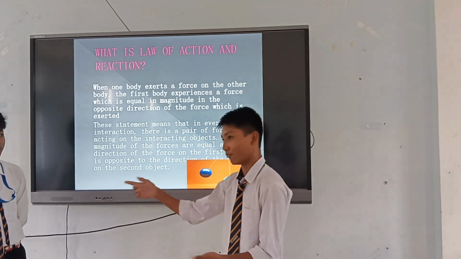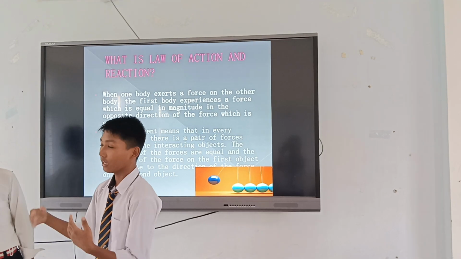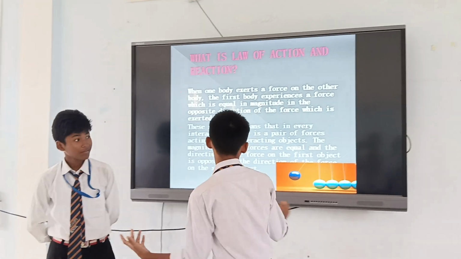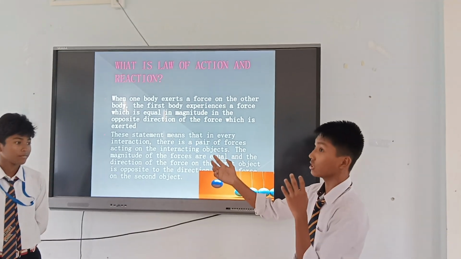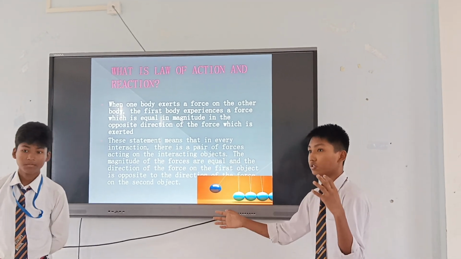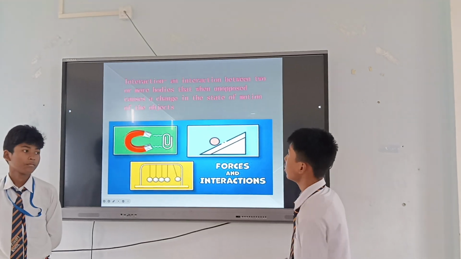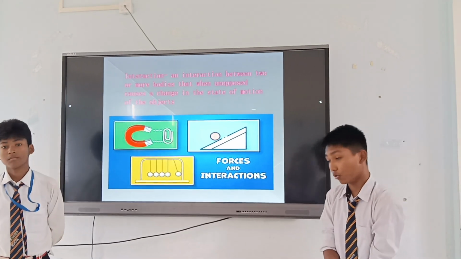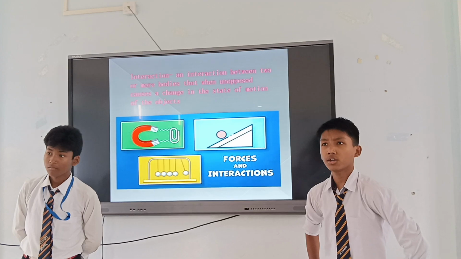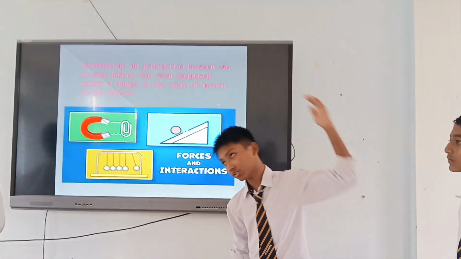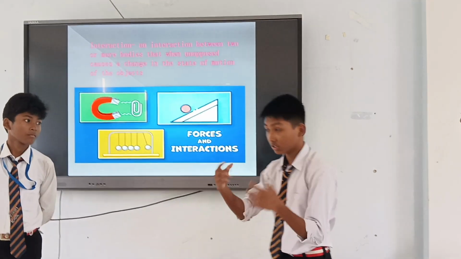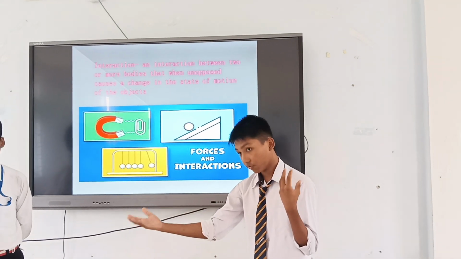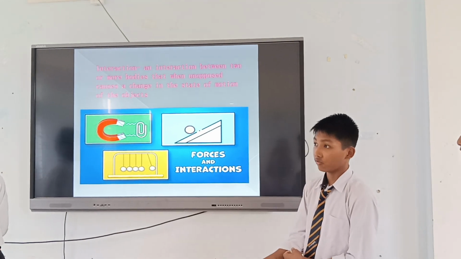For example, if I give a slap to my friend, he will also give me a slap. My action was the slap, so he gives me an opposite slap as a reaction. Every action has an opposite reaction, and it can be in any object. In daily life you can use the third law of motion too. Like when we swim, we push the water with our hands and it goes back. With the help of the action on the water, that helps us go forward. And walking also uses this.